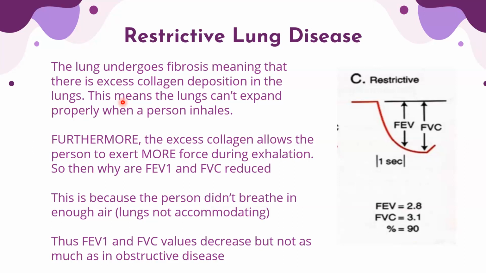So you must be thinking, this person can now put in more force during exhalation. Why are we seeing a decrease in FEV1 and FVC? We should see an increase because they're putting in more force. The reason is that this is a problem of inhalation. They never inhaled enough air to be exhaling that air. You need to inhale a certain volume of air in order to exhale a particular volume of air. If you don't have air to exhale, you can't exhale even if the recoil force is there. Because the lungs are not accommodating, they can't breathe in sufficient air. So the FEV1 value and the FVC value both decrease, but their ratio actually increases.